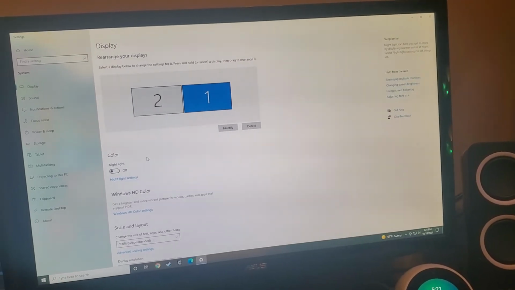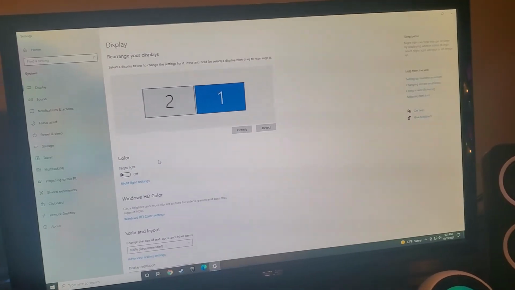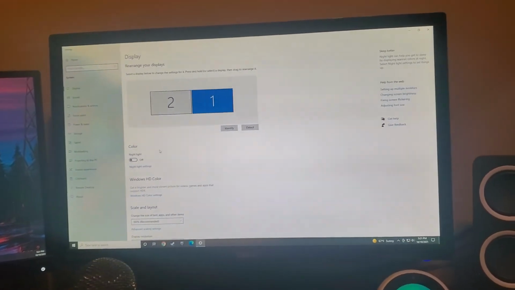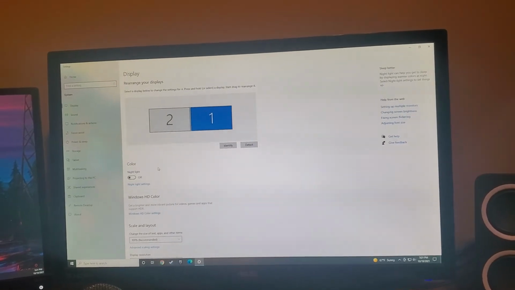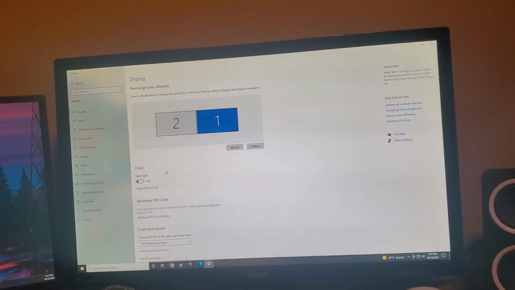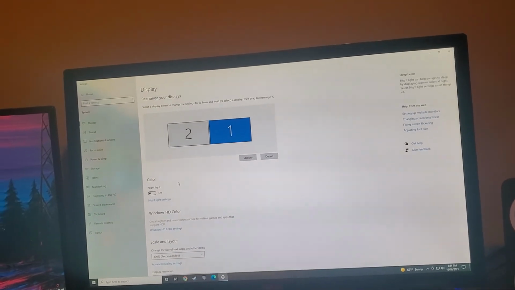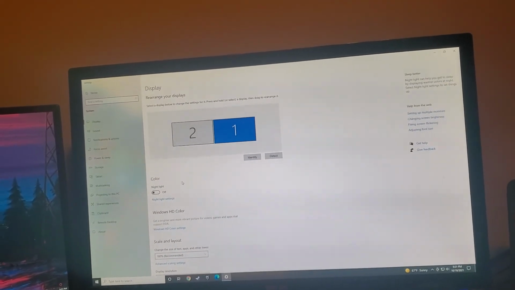For me, it worked. I thought there was something wrong with my cable. I thought there was something wrong with my monitor because it's such a common issue on this monitor. But literally, this fixed it, and now I can go back to playing in 144Hz with my DisplayPort cable instead of 60 on a regular HDMI.